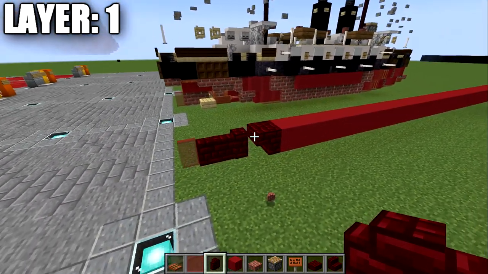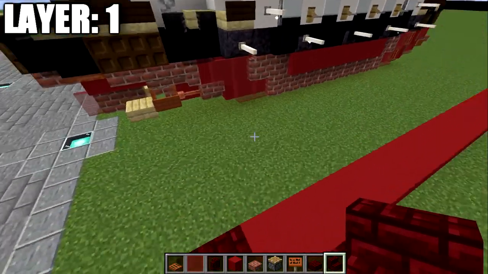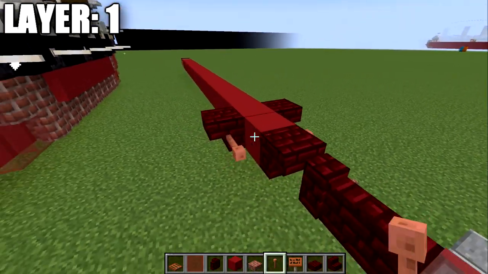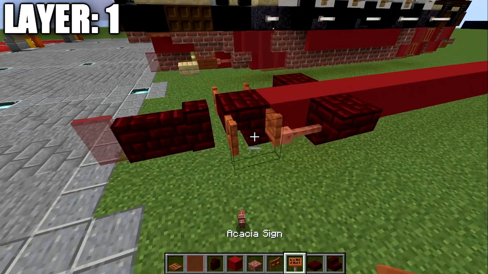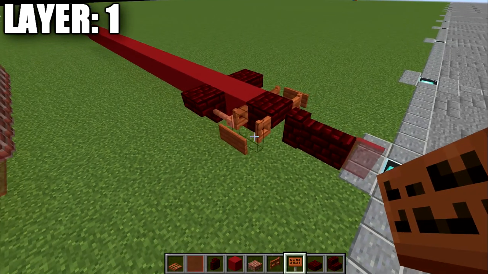After that is all finished there, we're going to go ahead and then go to our second to last red concrete block. So this one here, and we're going to place down a red nether brick upside down stair. We're going to go ahead and then go off of that with a lightning rod to both sides. And we're going to go ahead and then place down an acacia wood fence gate, which we're going to open up toward the stair. On the side of the fence gate as well, we're going to place down an acacia wood sign. Again, this will go on both sides there.